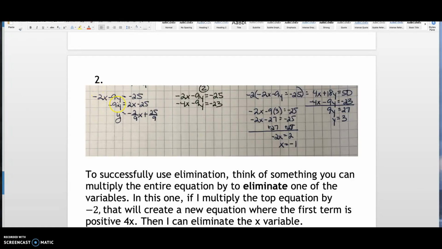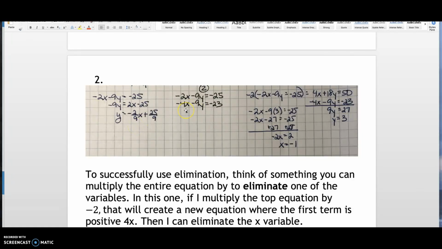To do that, I then wrote, first of all, this top line is just the first part, rewriting the equation. The second part is negative 9y equals 2x minus 25. I then divide all the terms by negative 9. That gives me negative 2 ninths x plus 25 ninths, because two negatives divided together equals positive. Again, my y-intercept here is a fraction and my slope is a fraction, so I'm going to choose elimination.